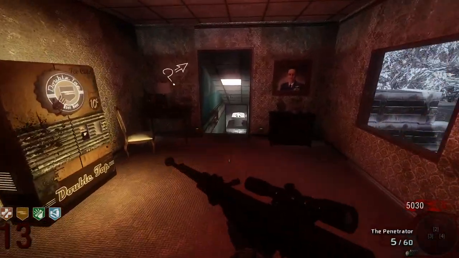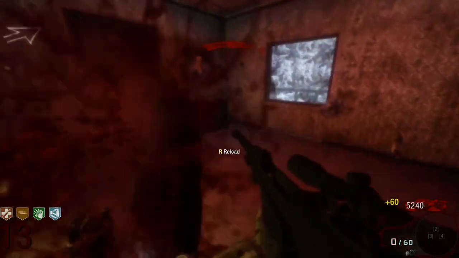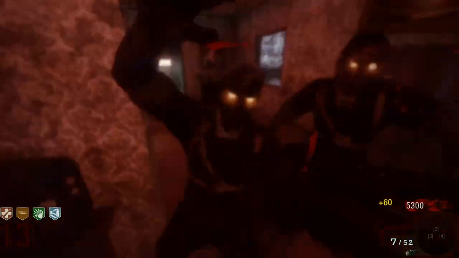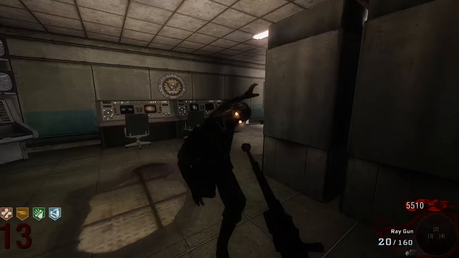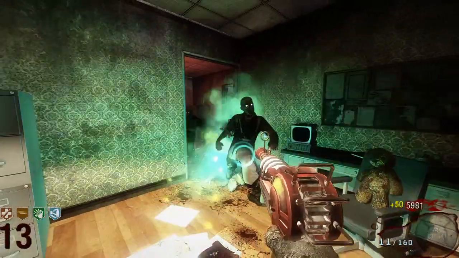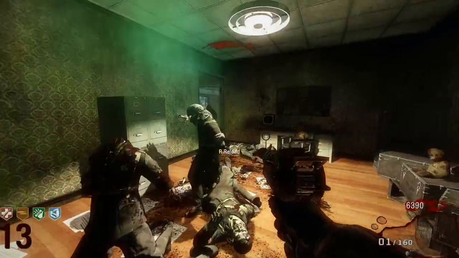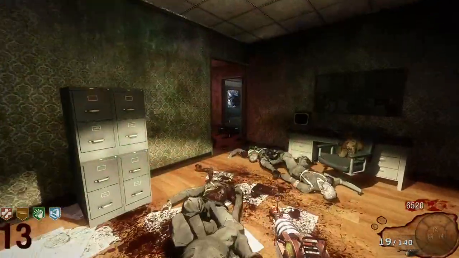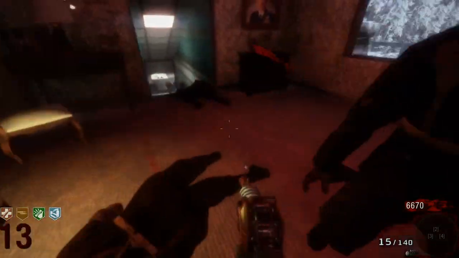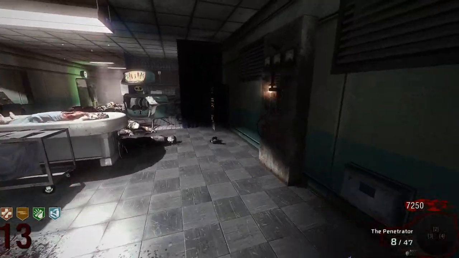Another max ammo. Fucking hell. Map's insane, this is pretty fun, not gonna lie. Oh. Probably gonna die in here. Let's get the hell out of here. I wanted to prone dive down this stairway, but probably would have killed me. You know, this corner's not too bad. There's nobody behind me.